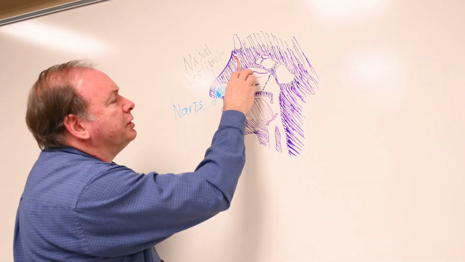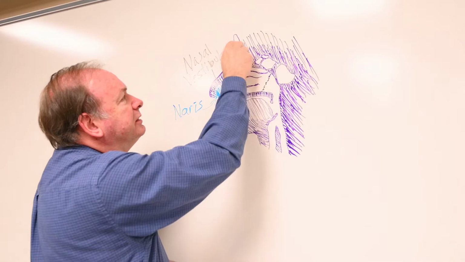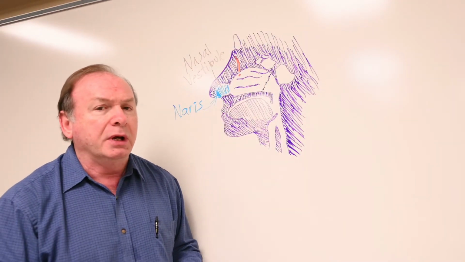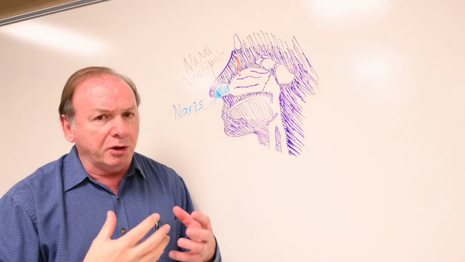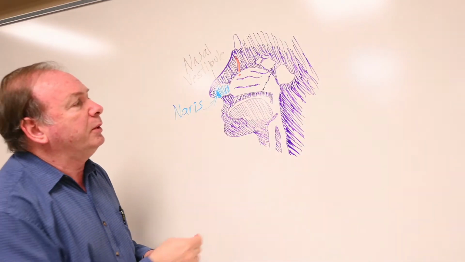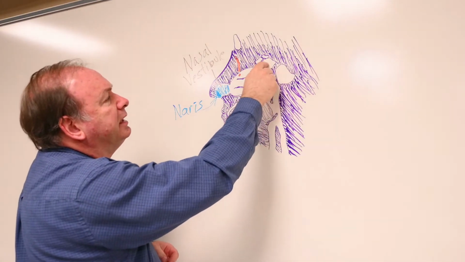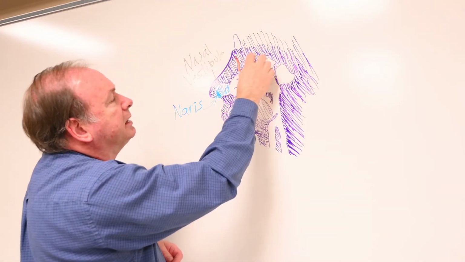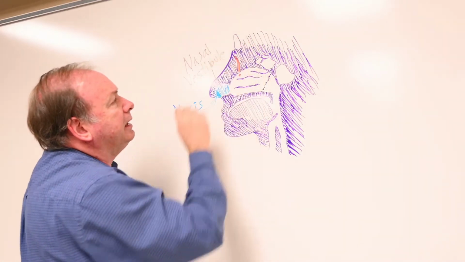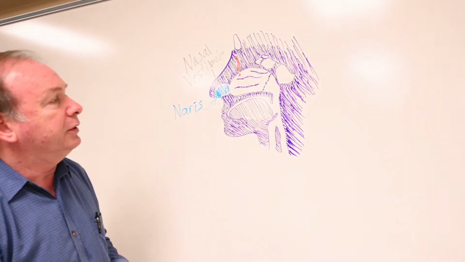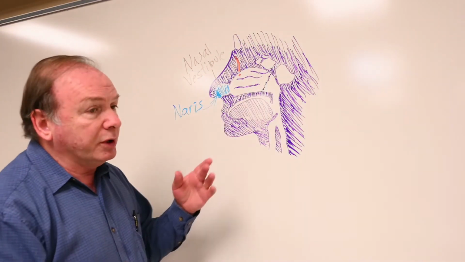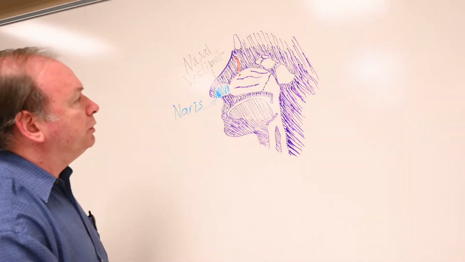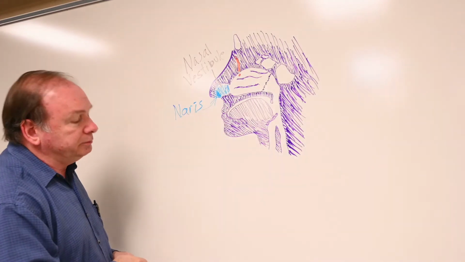Also connected to your nasal passages, we have these tiny openings in the bone we call sinuses. We've talked about those with respect to the skull. So we are familiar with the sphenoidal sinus, the ethmoidal sinus, which is kind of divided up into little bubble-like cavities, and then the frontal sinus up in the front. There's also, to the side in our maxilla, a maxillary sinus on both sides of the skull.